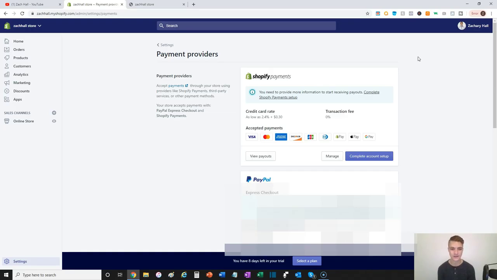But you don't want to use another payment processor because Shopify is going to charge you a gateway fee regardless there. So if you're using Chase Merchant, and let's say you negotiate a really good deal with them and you can get it for 1.5% for the credit card rate, then you've got to account for Shopify's gateway fee as well. So it's actually going to be charging you 3.5%.